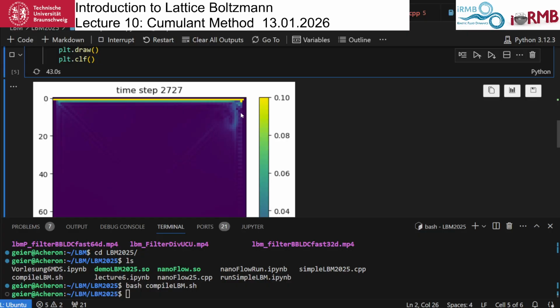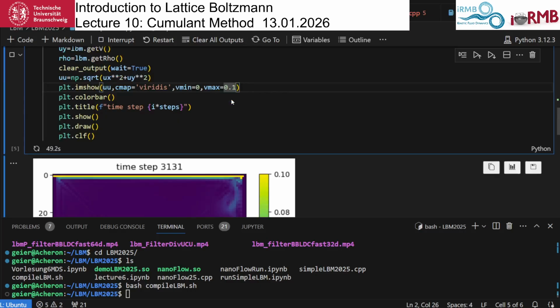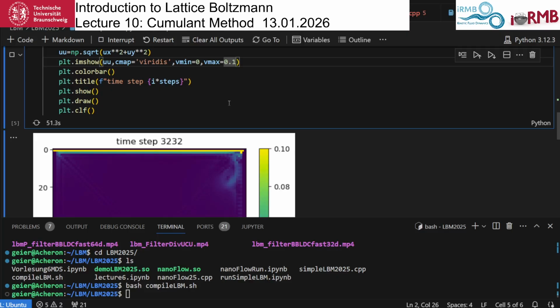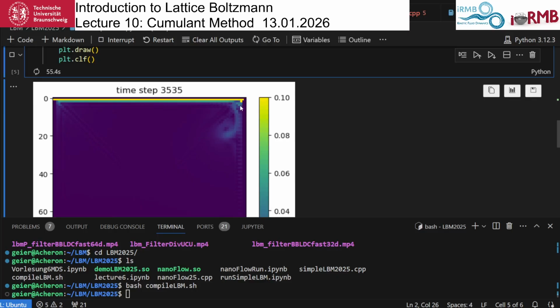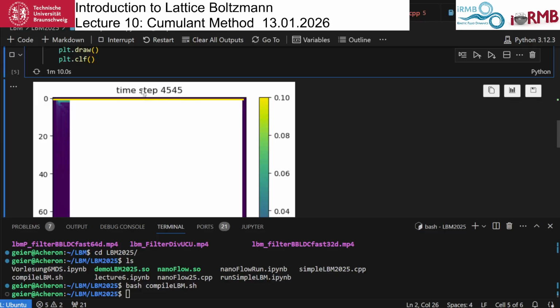We have now not done a comparison between MRT and Cumulant, but I think that we've seen that the Cumulant version also works with this to the same extent that the MRT method worked here. So maybe you can try it out yourself and see some differences or things in common. Yeah, so this is going to crash it now.